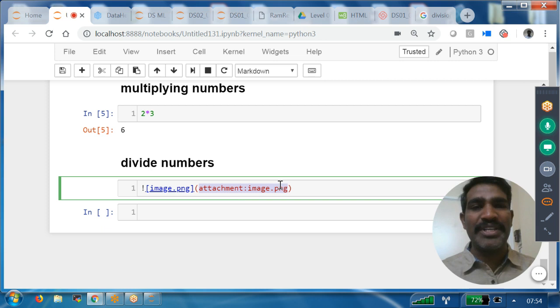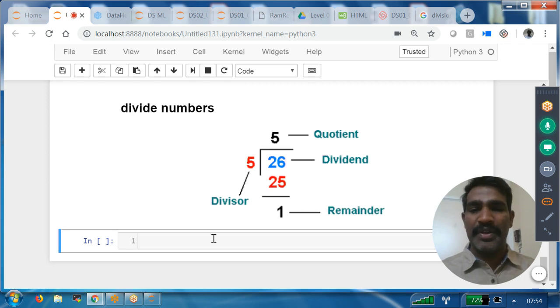If you want a real picture, then you have to store it somewhere in our GitHub repository or somewhere, and pass that URL. Like previously, I showed my photo, right? My photo is available in GitHub. From there, we are trying to get it here. At this point of time, it's okay. Once I complete GitHub, what is GitHub, how to create the repository, how to store that, I'll explain later. Till then, just right click, copy image and paste here.